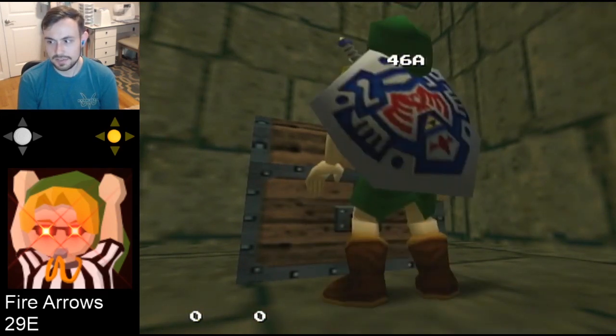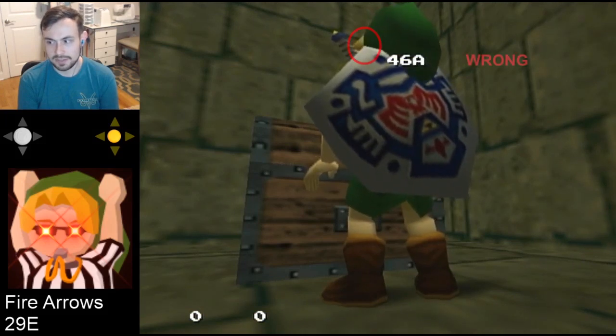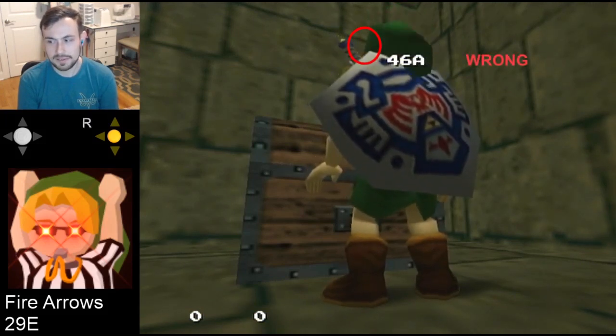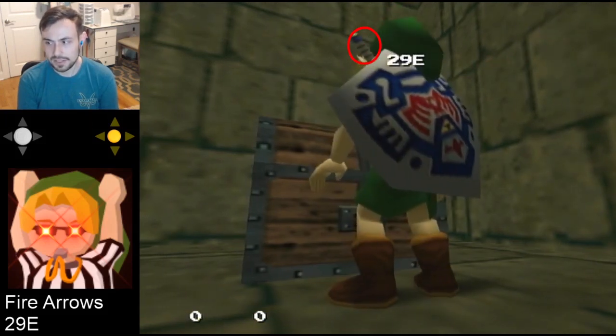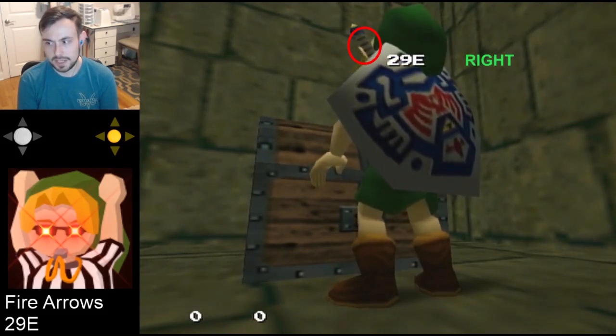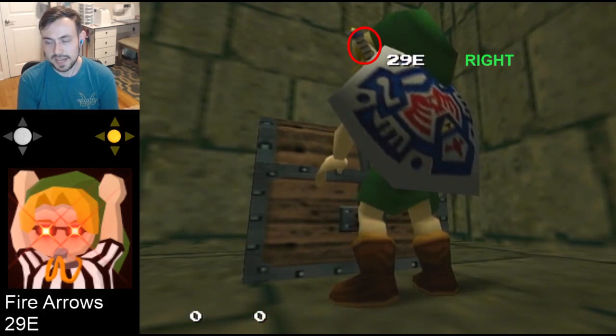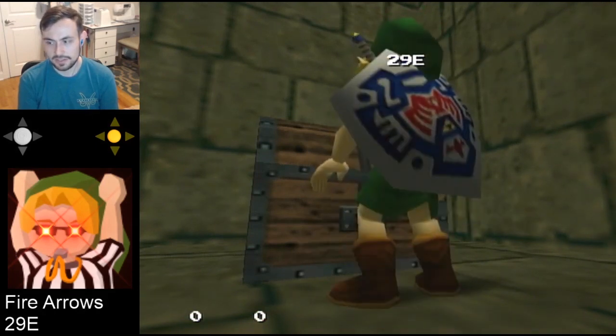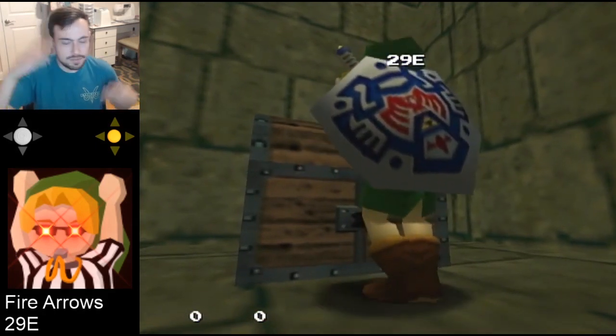Even when there's no hair, as he's bobbing, there's still like a gap there, right? It's not fully touching. The next frame, they're basically fully touching, and you can see that as he bobbles, Link's ear goes past the sword. That's how you know you got the right angle, and that's Fire Arrows.